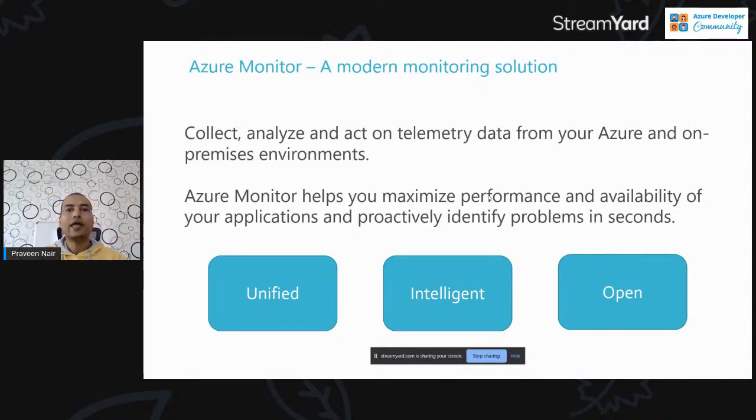So those kinds of immediate actions we can do here. Azure Monitor basically stores and analyzes all your operational telemetry in a centralized way. We don't know how internally Microsoft is storing or handling the data, but it is centralized.